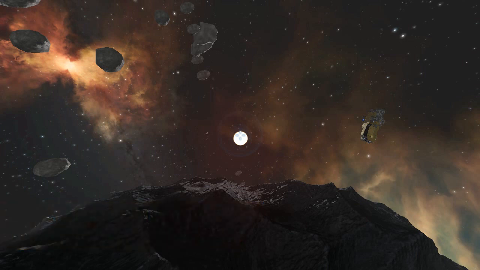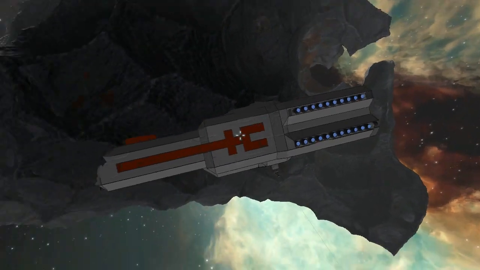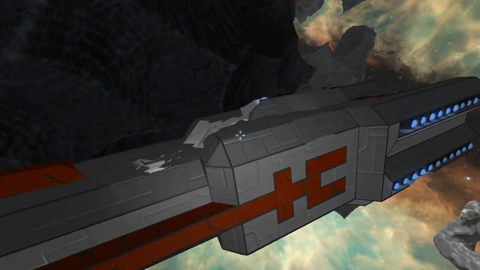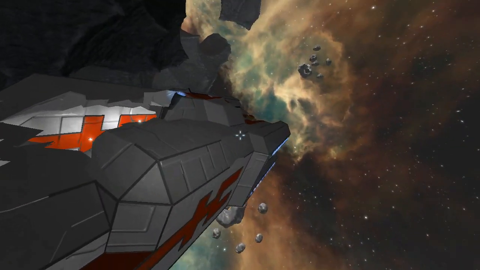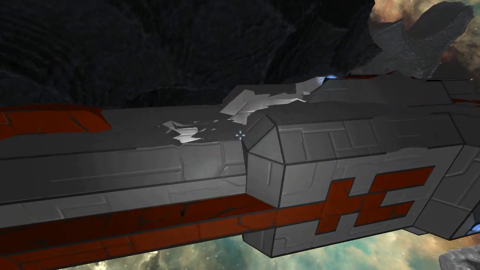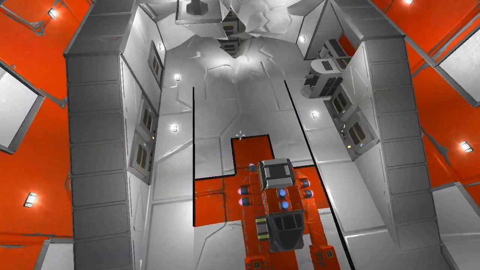So, where I left off in the previous episode, I had been attacked by a missile turret that destroyed quite a bit of Excalibur, as you can see from the damage on the top. Even some of the thrusters at the back are damaged as well. I'm going to be repairing Excalibur at some point here.